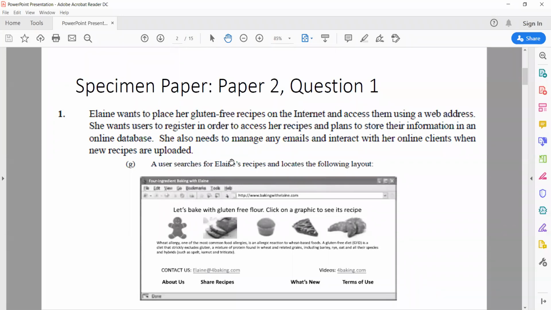She also needs to manage any emails and interact with her online clients when the recipes are uploaded, right? So the first thing is a user searches for Elaine's recipes and locates the following output. So this is how her web page looks.